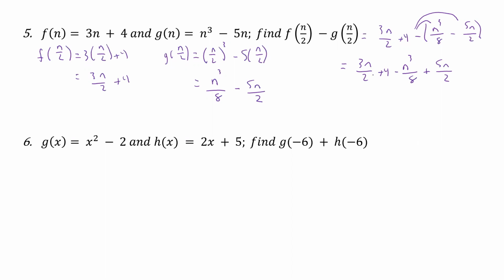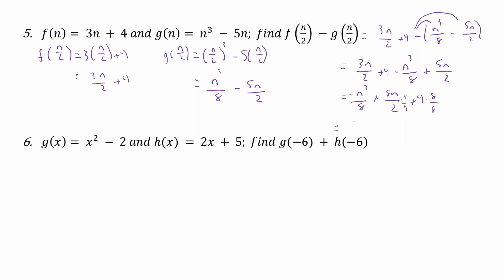All right. Here we have two terms that have the same denominator. We could simplify. So let's have a negative n to the third over 8 plus, now we have 3n plus 5n, so it's going to be 8n over 2, plus 4. Now, this could be our final answer. They didn't tell us what they needed, but we can get a common denominator here fairly simply. We can multiply the second one times 4 over 4, and we get 8. And this one we can multiply by 8 over 8 and have an 8 in the denominator.